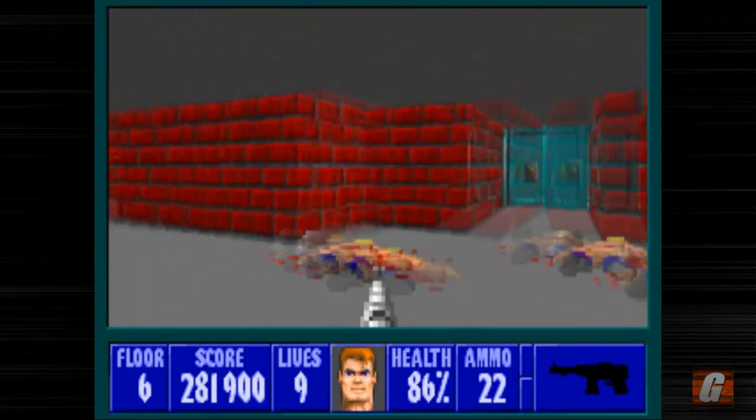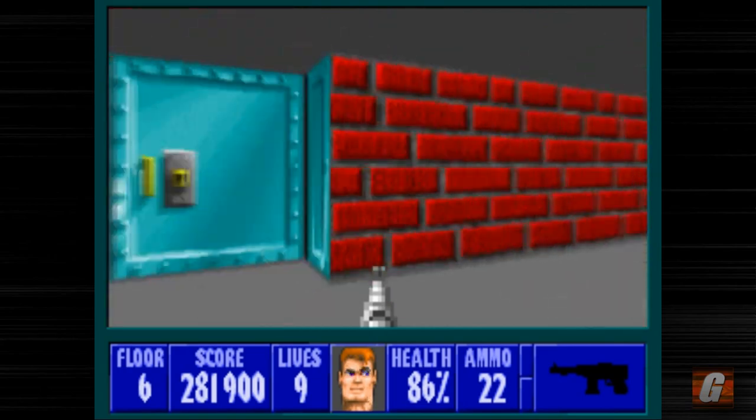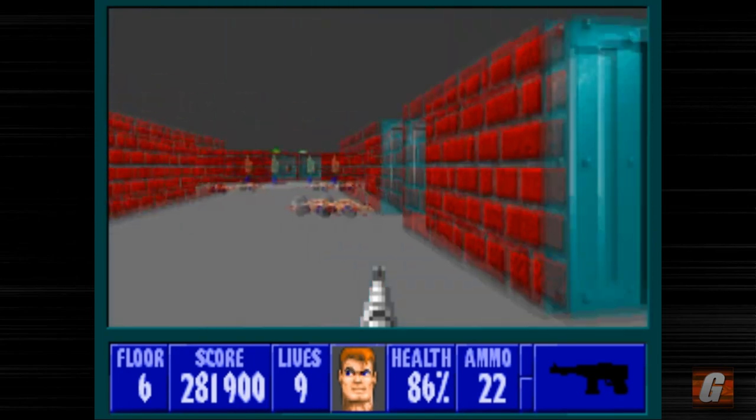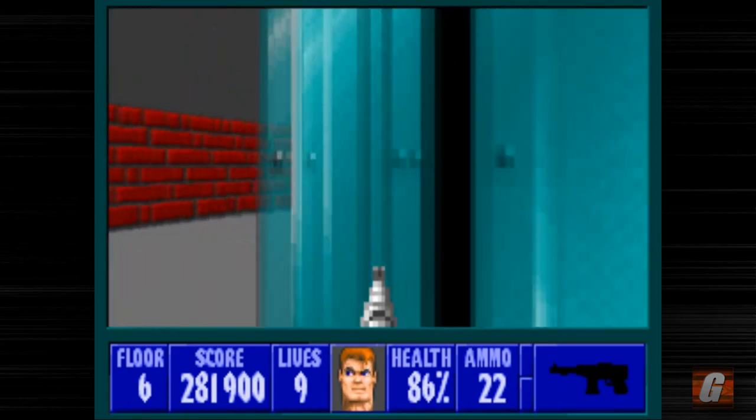And I'm totally going the wrong way. Alright, there we go. Didn't get that key yet, so I'd come back this way. Did I come in here? I did. But I did not come over here yet.